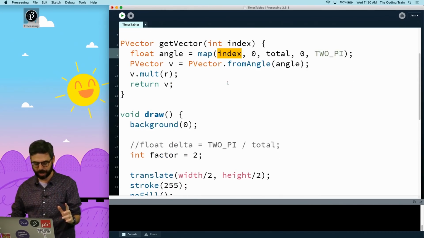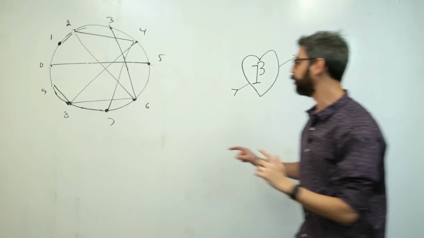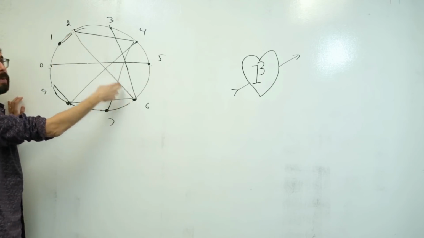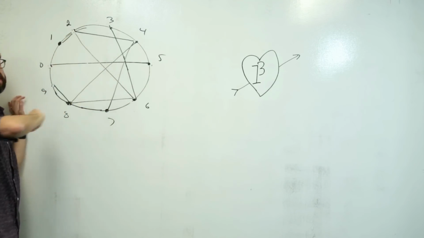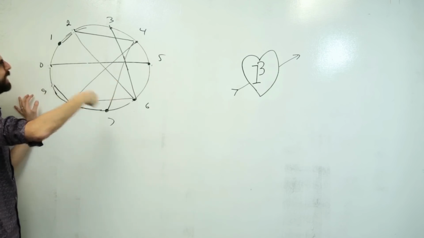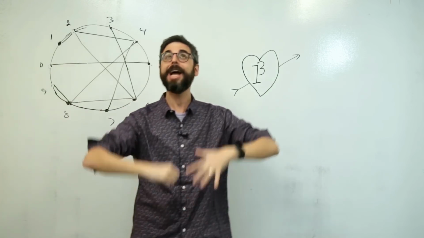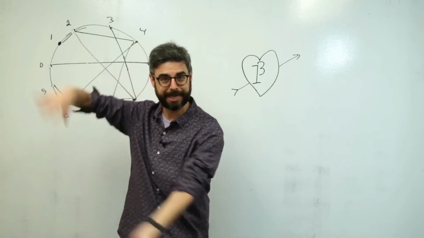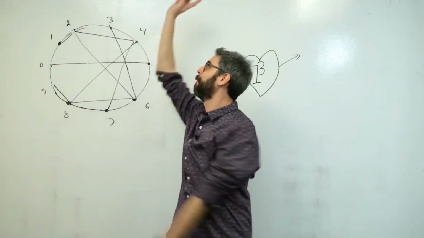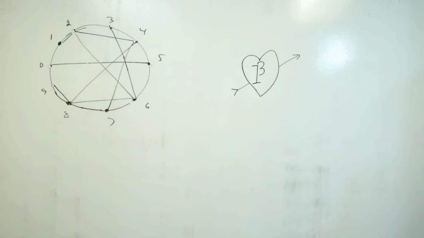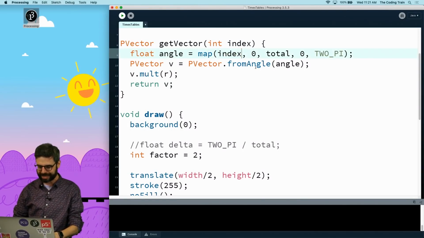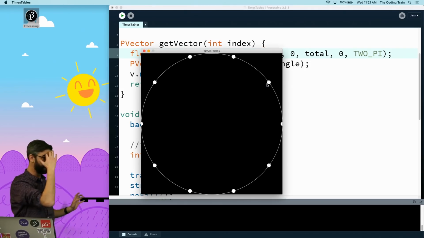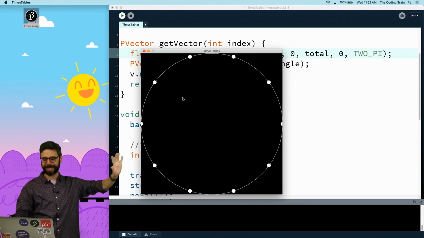So I need somewhere to deal with the fact that when I do 6 times 2, I get 12, but I really just want 2. Because 12 divided by 10 is 1 remainder 2. So 12 modulo 10 is 2. The modulo operator, which I have a video, thank you, Golan Levin, about modulo, is also linked now up there somewhere in a corner of this screen. Okay. So now, right here, I could just add that here. Modulo total. All right, so I don't think I actually drew those lines, but if this is still working, that's there.